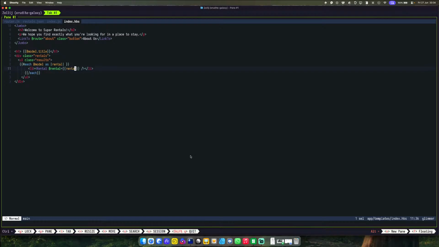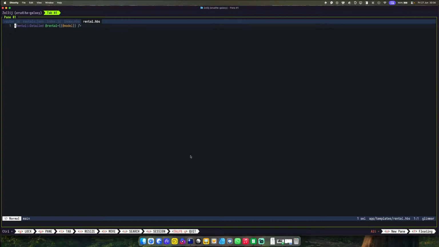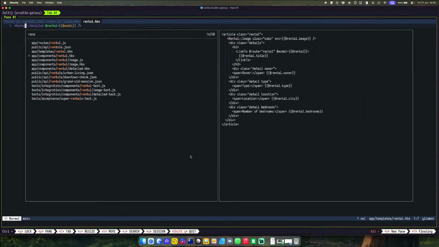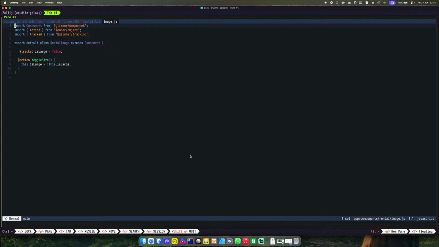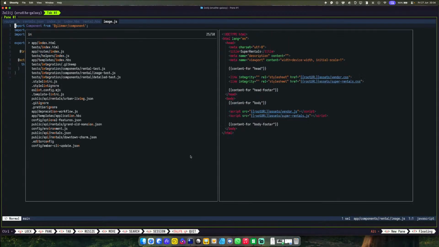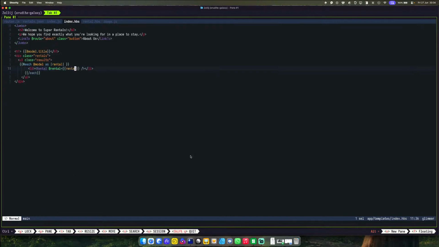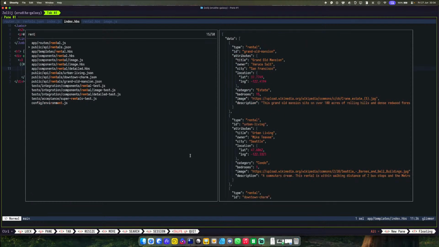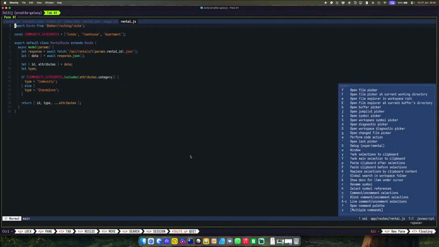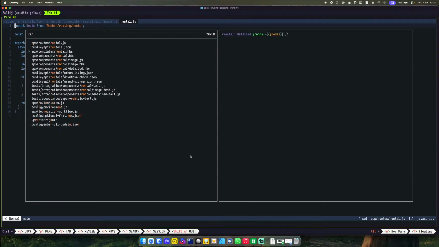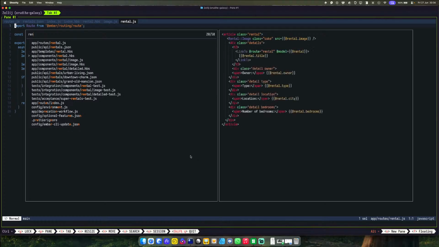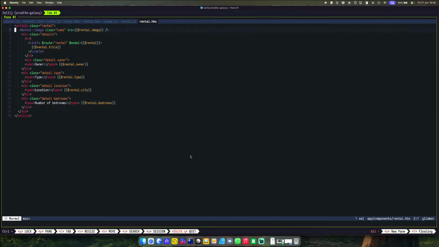So then we have our rental component, which has rental detail, but that's something previously in there, I can't remember. So we're doing that again. Is it rental? What was it, rental image? No, where? Hang on. Index. Rental. No. Rental. Oh, there you go. So we've got template rental and we've got component rental. Not confusing. So inside our component rental, we've got this thing here.